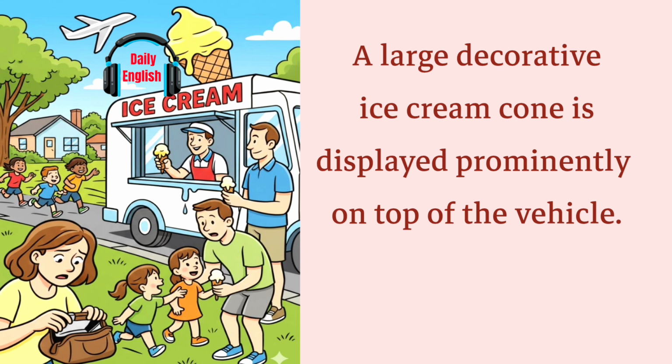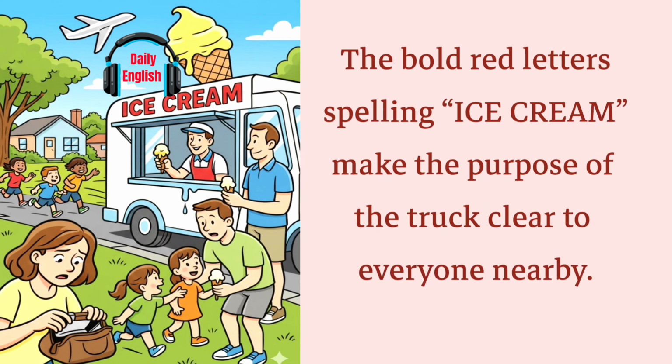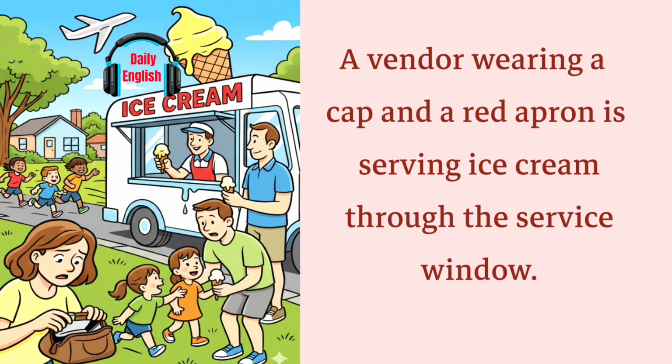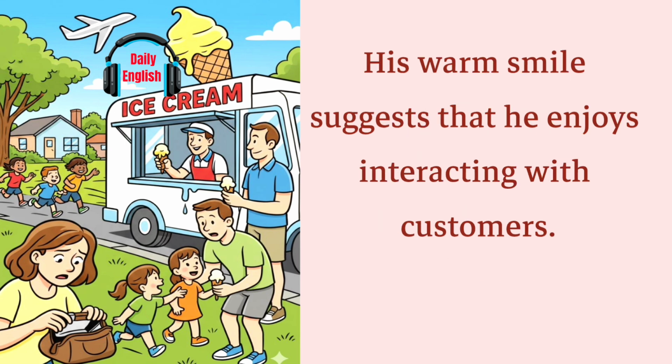A large decorative ice cream cone is displayed prominently on top of the vehicle. The bold red letters spelling ice cream make the purpose of the truck clear to everyone nearby. A vendor wearing a cap and a red apron is serving ice cream through the service window. His warm smile suggests that he enjoys interacting with customers.